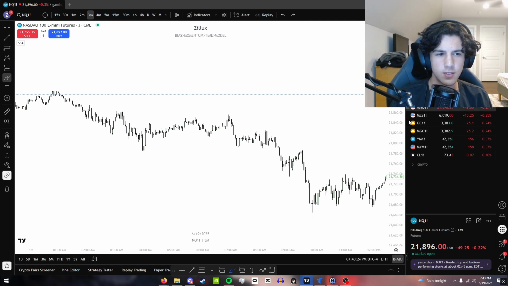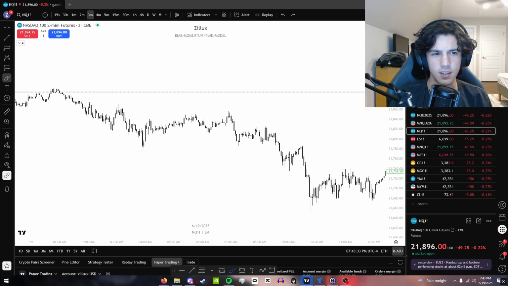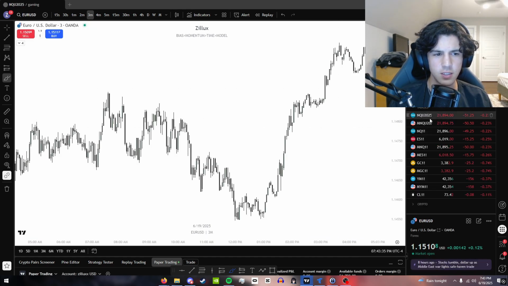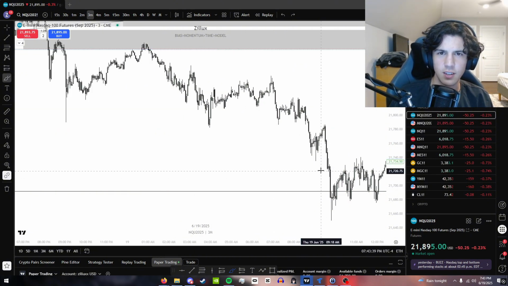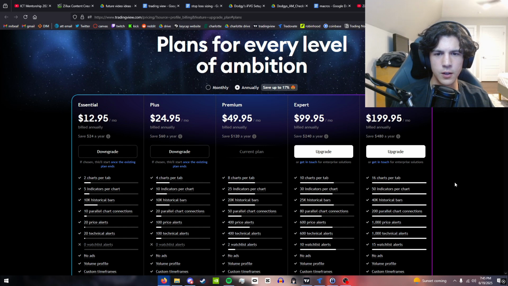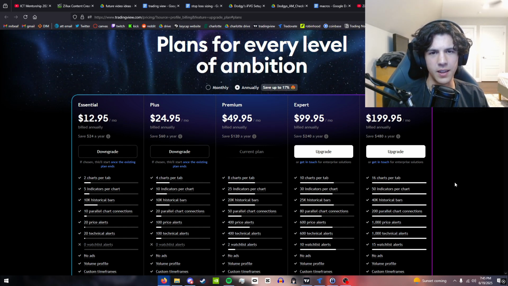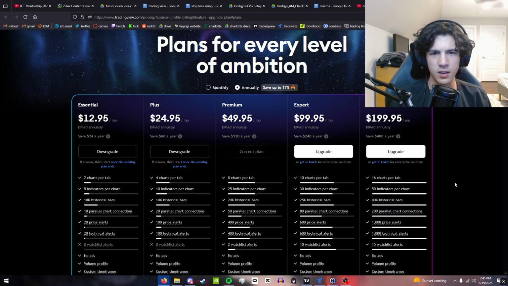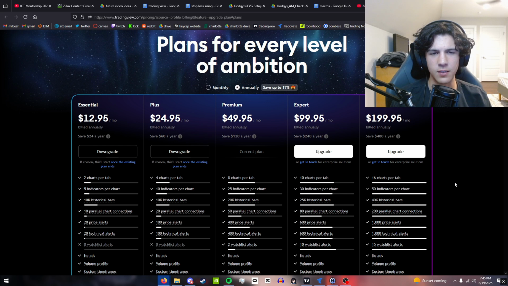And it also lets you save your watch list of indices or Forex charts that you might want to look at. It basically saves everything from device to device, and I find it really useful. Also, you're going to want an account because you're going to most likely want to buy the premium version of TradingView. And while you don't necessarily need premium, I would definitely recommend it for a couple different things.